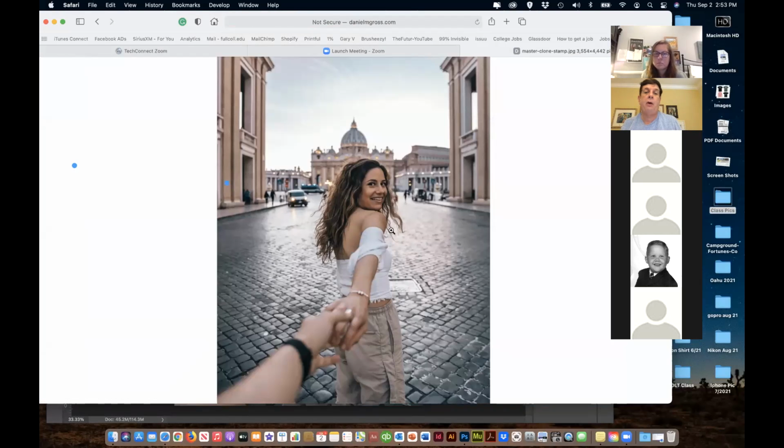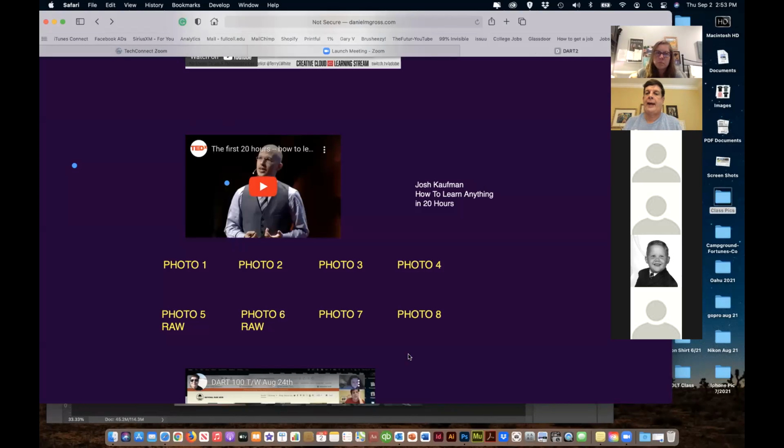But yeah, just download this and start working on it. What can I make better? Again, I just want you to start to train your eye as to how you look at photos. All right, and you said this is going to be due by next Thursday or something? Yeah, try to get it done by Thursday. Like I said, at this point I'm not collecting it, but I may ask you to share it, or I may change my mind and say, hey, email it to me. I don't know. Depends on how I'm feeling. Hopefully I'm feeling good and you won't have to worry about it.